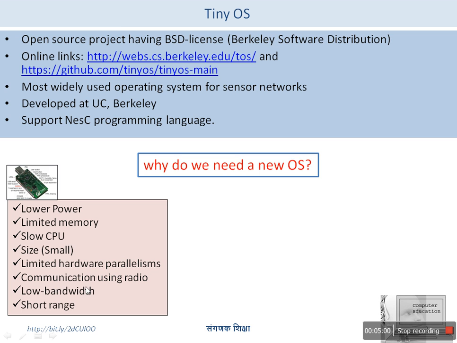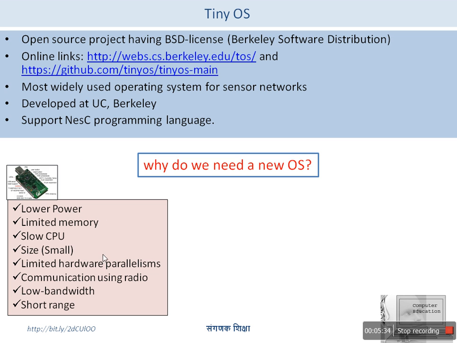They communicate using radio, which means wireless communication. We do not have IP addresses. They provide low bandwidth. Generally, they use the ISM band for communication, and they are short range. They are using a wireless PAN like the 802.15.4 standard for communication, and thus the range of the wireless PAN is very limited, approximately 10 to 15 meters. So they have a short range.